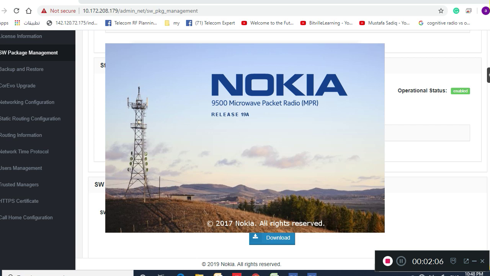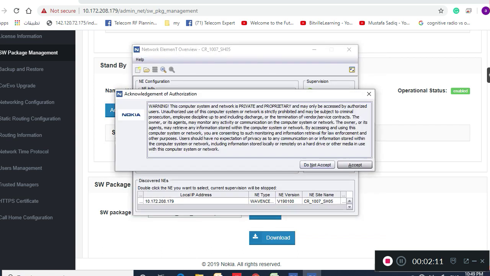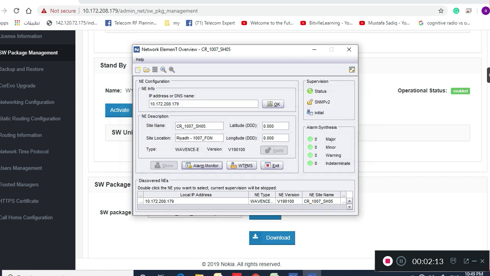We can use it also for the shelf. See, the same site ID, okay, and the shelf location.